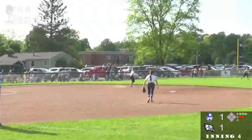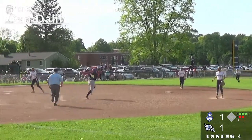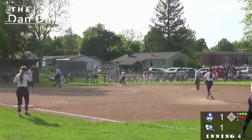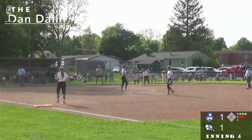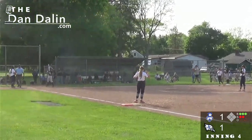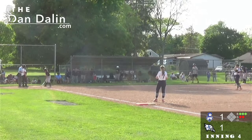Pitch, and Maggie hits this one, goes out to left field, and it's gonna fall in short for a single. The left fielder throws it in, and it goes past the second baseman. Smithler going to second. She's gonna round. And she's going to go to third as the throw comes into the second baseman. And Maggie Smithler works herself to third base. What heads up base running. That is a single. Reaches second on an E7. And reaches third on an E9.